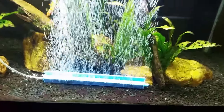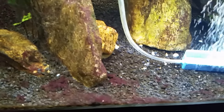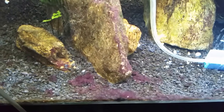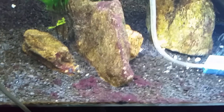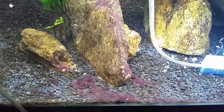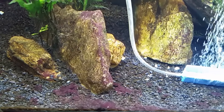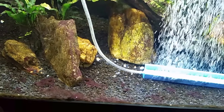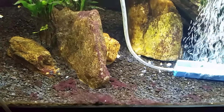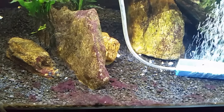If you look down there on the bottom you can see those patches of sort of purplish color — that is the red slime cyanobacteria. You can even see it growing on the rocks a little bit. I don't mind that look so much, and it's not harmful to the fish or anything. It's just a nasty bacteria and it grows like mad — it'll start carpeting everything. And it stinks, it really really stinks. If you get some on your fingers it smells like a wet dog wrapped in old newspaper that's been in a storm cellar in the dark for a few months. The word musty doesn't do it justice, trust me. It's not something you want in your fish tank.